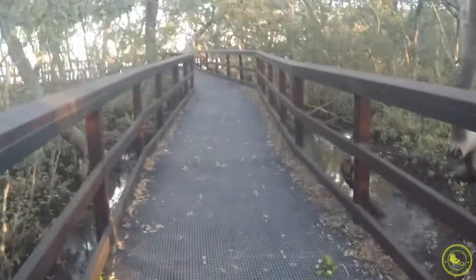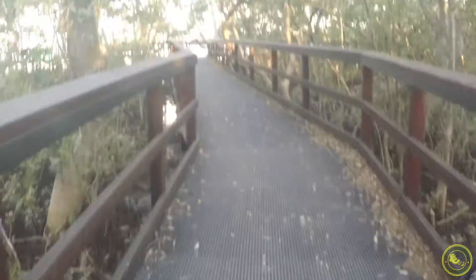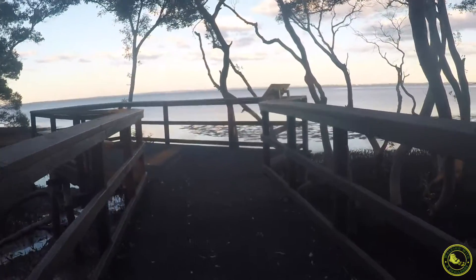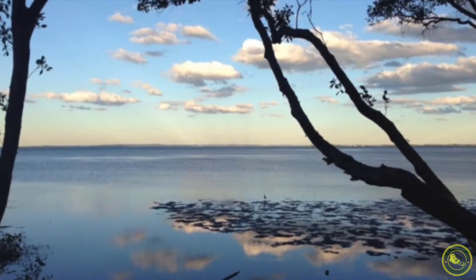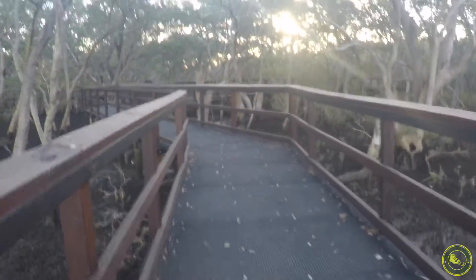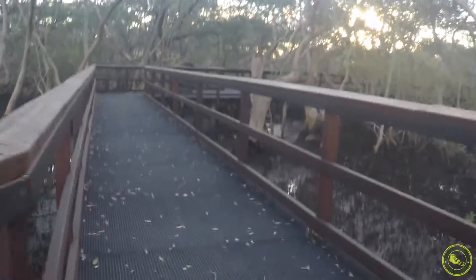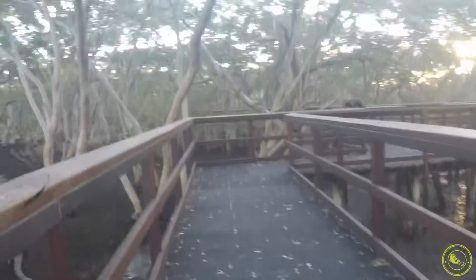The boardwalk itself is very flat and has a very good grip — it's got that anti-slip surface. One thing I had to do with these videos is fast forward a lot of the walk I've recorded, because the walk goes for a long time — about 35 minutes, some go for 25 minutes — and I don't think you want to watch every single minute. What I've done is fast forwarded some parts so you still get an idea of how the walk is and whether it's something you can do. The good thing about this part of the walk is the railing along here — if you get too tired or need a bit of support, it's a nice way to hold on to something while you're walking.